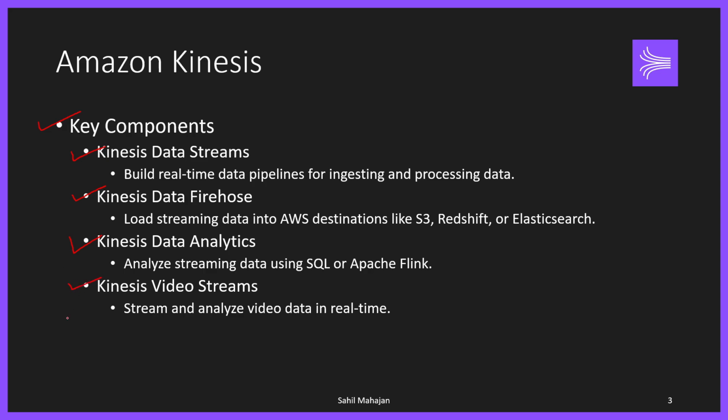And finally, we have Kinesis Video Streams, wherein if you have any video streams that you're looking to ingest into AWS, you would go with Kinesis Video Streams. Over here, you will stream and analyze video data in real time. What do we mean by analyzing video data? Let's say you're watching a soccer match, and a lot of AI analytics or recognition needs to take place on that video. You can stream that video through Kinesis Video Streams, and you can apply Amazon Rekognition, which is one of the AI services, to recognize players in the video.